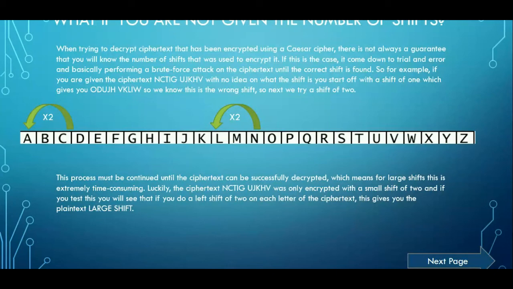But as I said, this is a small shift, and if it doesn't work, then obviously there is an issue. And what you need to do is you need to once again go through the motions, go through each shift, and hope that it eventually gets to a message, because it will. The message is hidden in there somewhere, but it will take a very long time for you to get there if it's a large shift. So you just need to hope that it's a small one, like this one.